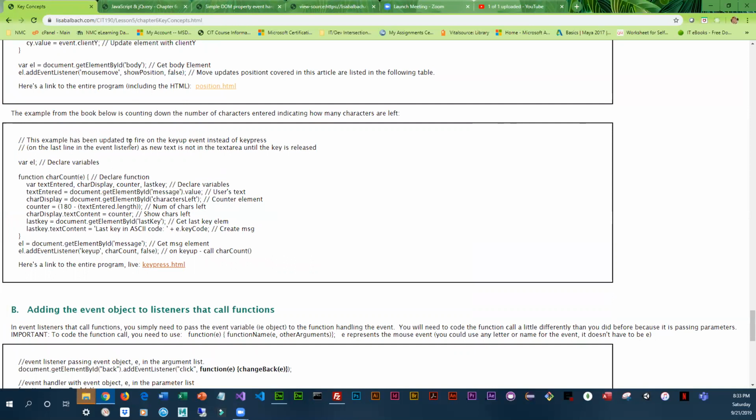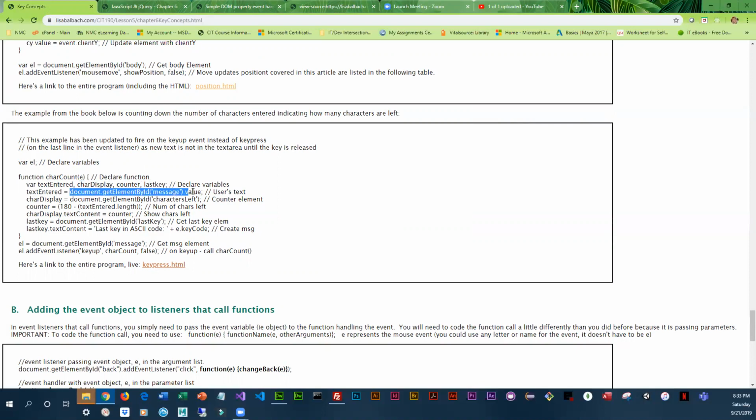Another example from the book. Basically, it's going to count down the number of characters entered, showing you how many characters are left. And you'll see we have a function called characterCount, and we are passing an event here, declaring quite a few variables. We have textEntered set to document.getElementById('message').value.